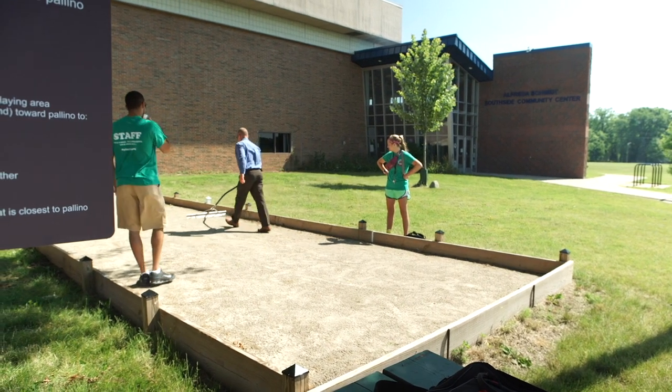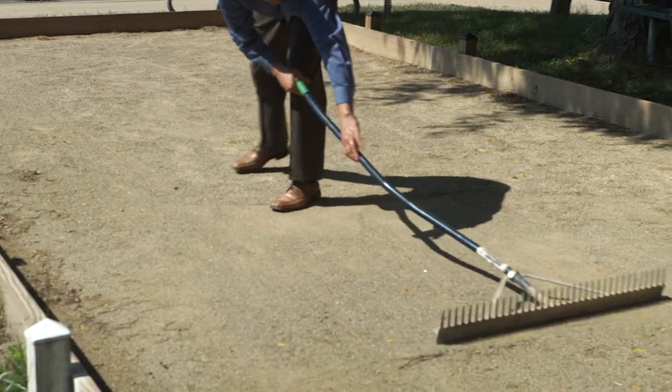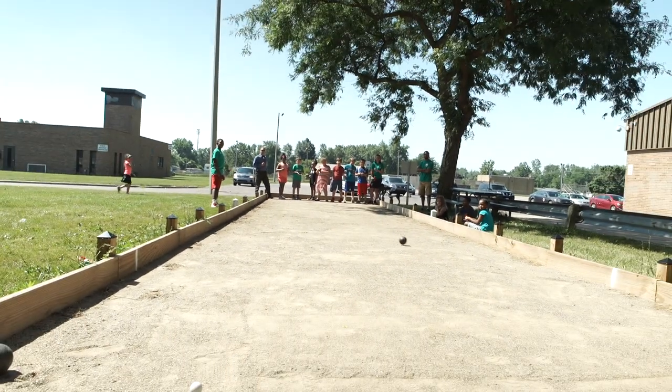It's important because you want a nice smooth shot, and you saw that, especially after a rain, we were smoothing out any bumps to give it a nice smooth course. The game is usually played on short grass, like a fairway or a green. It can also be played on a surface like this, and we use our infield surface that we use on ball fields, and we put that in the container inside the walls here, and that seems to be working great. It is fast, so you do have to adjust to the speed of the playing field if you're used to grass. But it is definitely a good surface to play on.